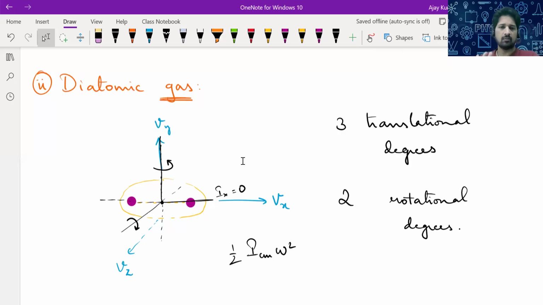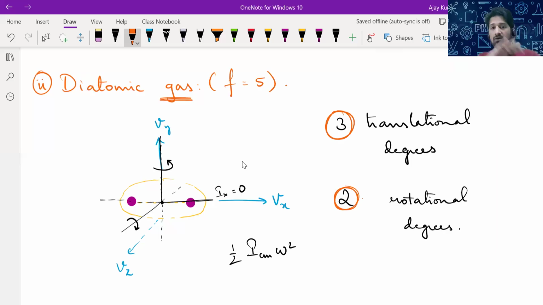If you cannot compress the spring, you cannot store extra energy in it. So same idea you can apply here also. If the bond cannot be compressed, if the distance between the atoms cannot be changed, if it is fixed, you can't store extra potential energy in that system. So if it's a rigid diatomic gas molecule, then it can only store kinetic energy. It can store translational kinetic energy in three different ways and rotational kinetic energy in two different ways. So it will have 5 degrees of freedom.